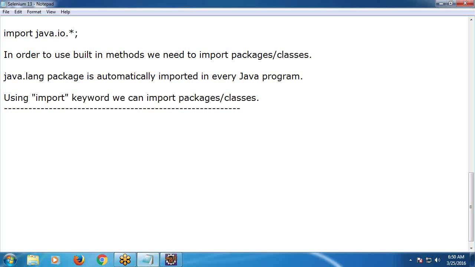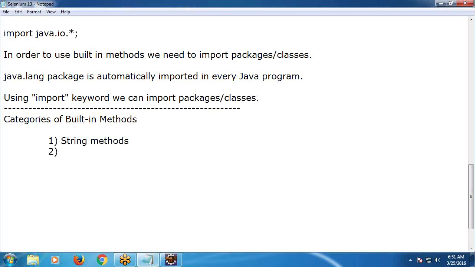We have some categories of built-in methods. From a test automation point of view, four categories are important. Categories of built-in methods: one important one is string methods, operations on strings.